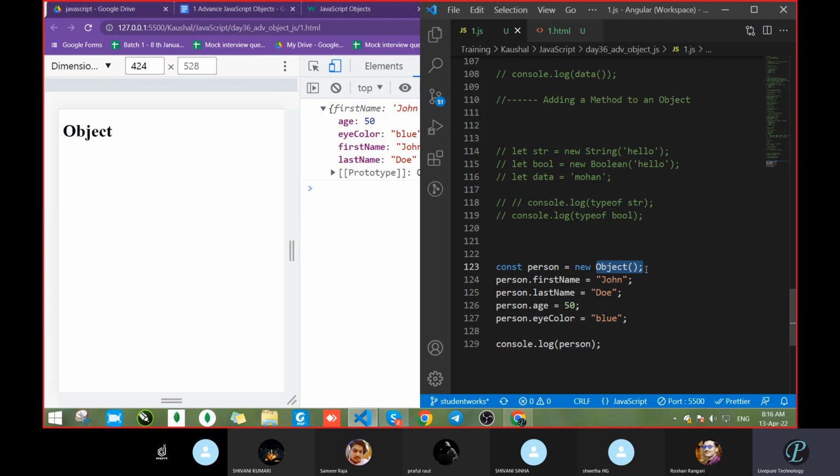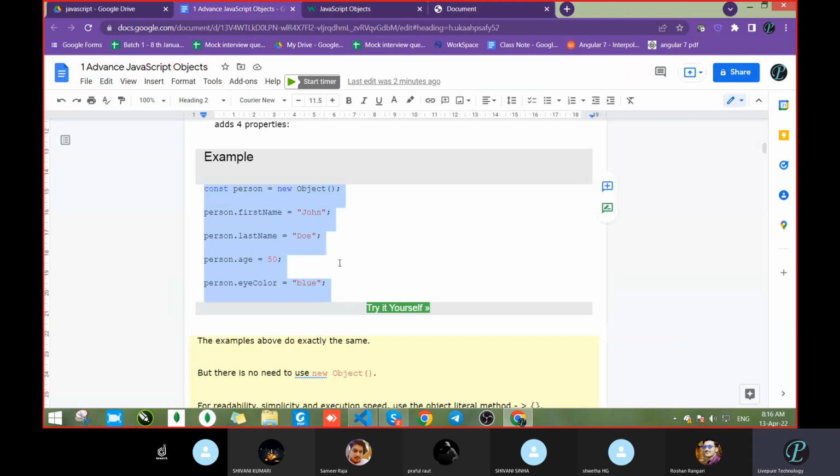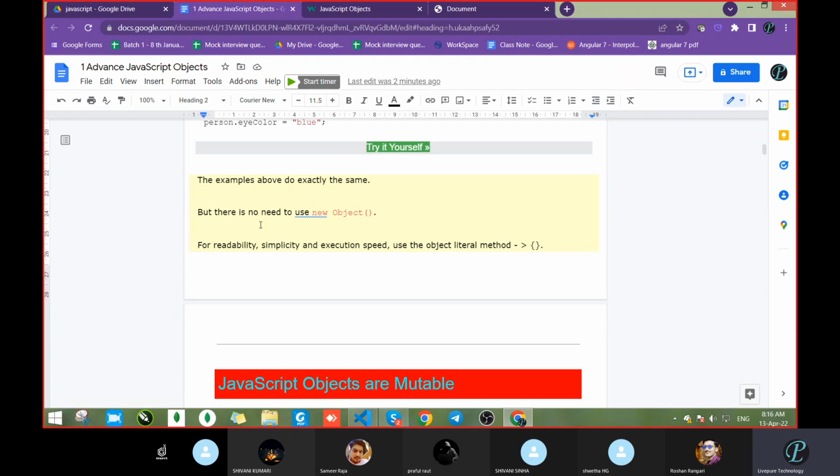So with the help of the new Object keyword, this is how we can create an object, meaning we can declare it and then pass values from our end. So the above example does exactly the same thing, but there is no need to use new Object.